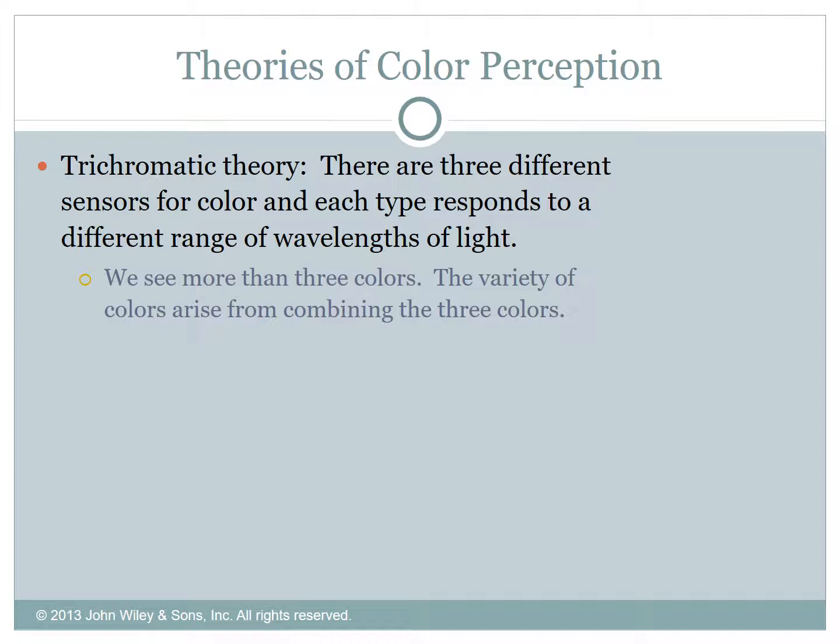And from those colors, we can make a wide variety of colors, and the trichromatic theory works okay. There are a couple of things, however, that the trichromatic theory cannot explain. And as a result, we had to come up with a different theory of color perception in order to explain things like, for instance, color after images, which I'll talk about here shortly.